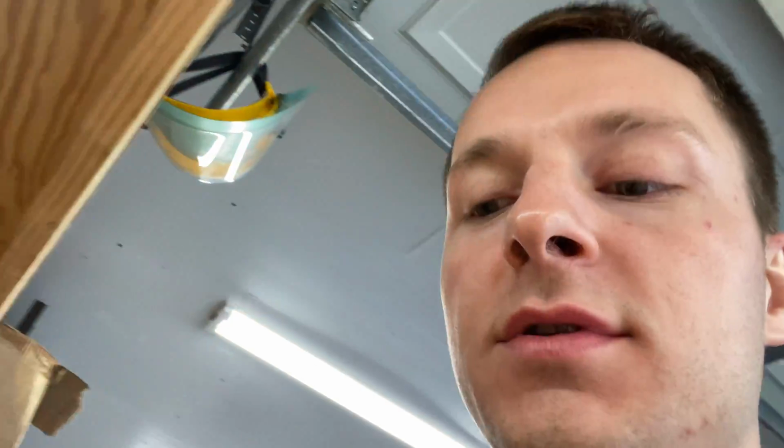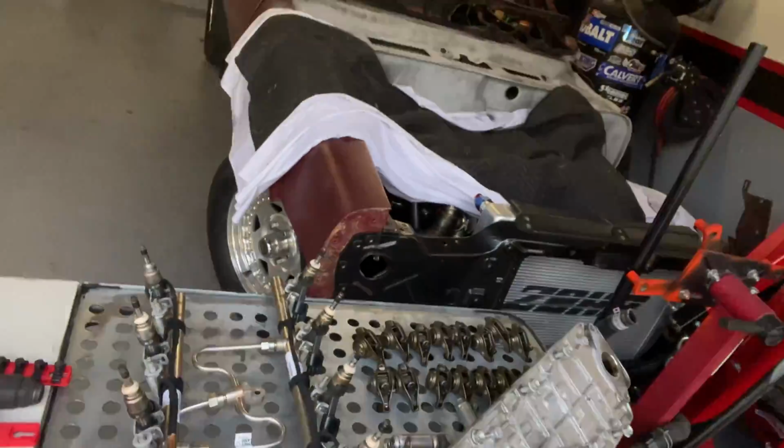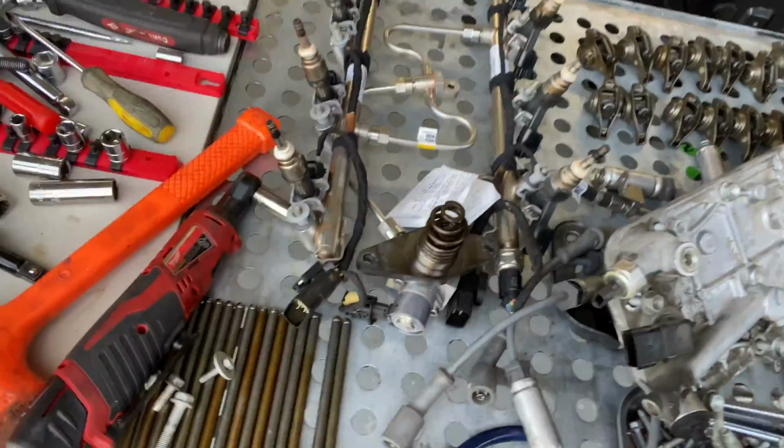Just got those bad boys soaking right now. We'll come over here to the parts rack. Here's all the stuff that we will be reusing, except for the push rods.